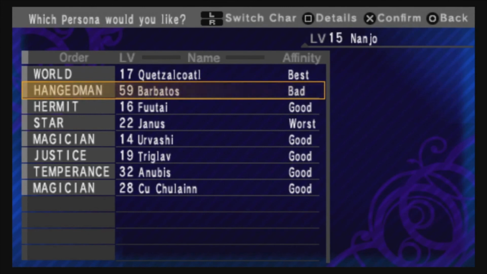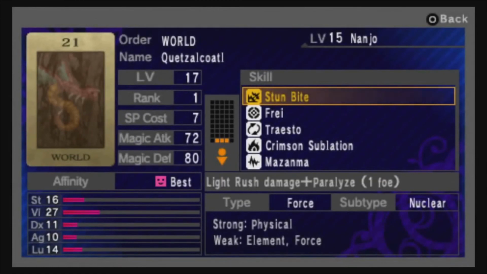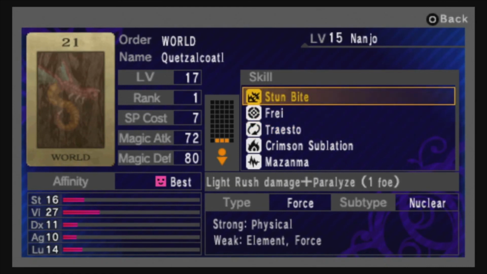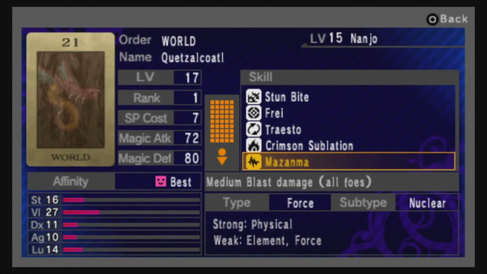Nanjo, you've got one best, which is Quetzalcoatl. Quetzalcoatl only has a SP cost of 7, even though it's level 17. That's really good. It's got Fray, so we got nuclear damage. Tresto, which can get us back to the dungeon entrance. That's like a free escape rope all the time, which is a 10,000 yen item. We got Rush and Paralyze on one guy. Medium fire damage in an area. Crimson Sublation. Wow. Mazanma, medium blast damage to all foes.